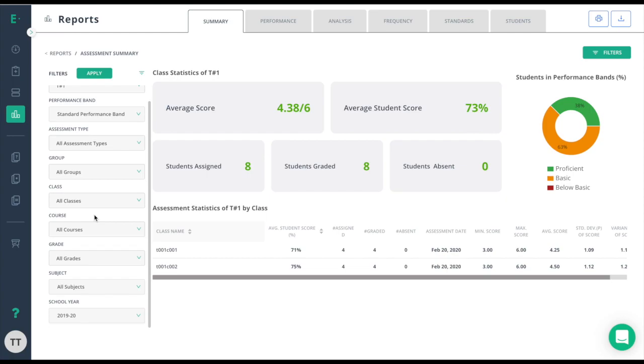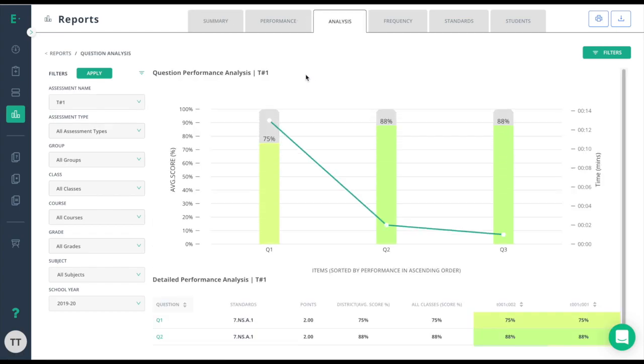If you've created any student groups that track student data, you could filter that group here in the Groups field. You can quickly navigate to any of the single assessment reports by clicking on any of the tabs at the top. These reports are quick to load and have plenty of information. Be sure to check out the Help Center to learn more information about these reports.